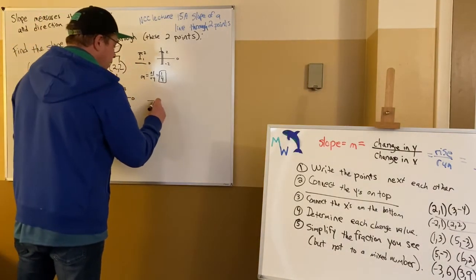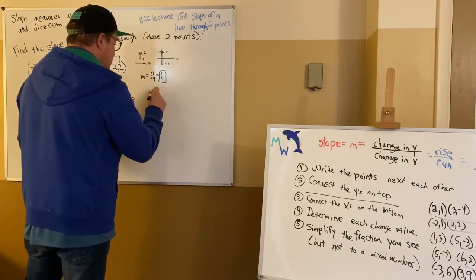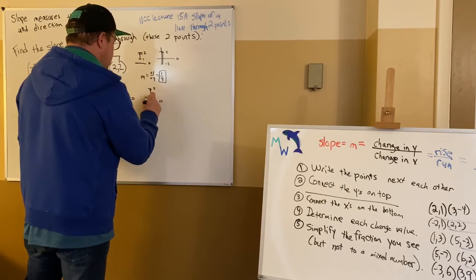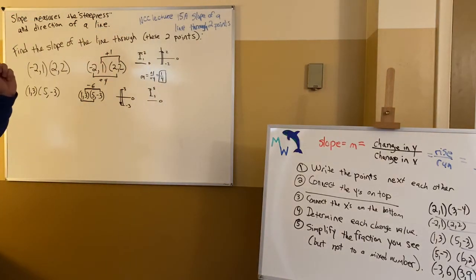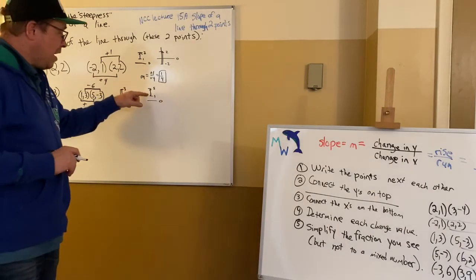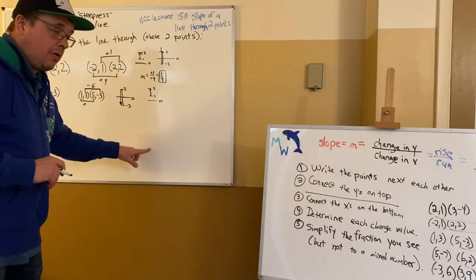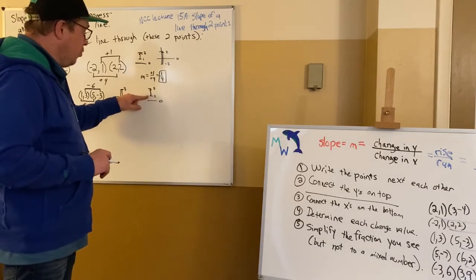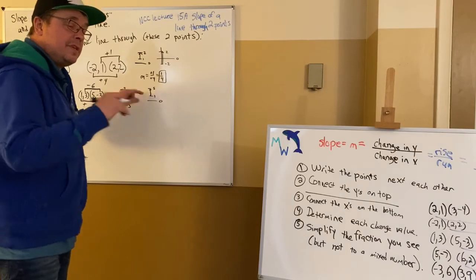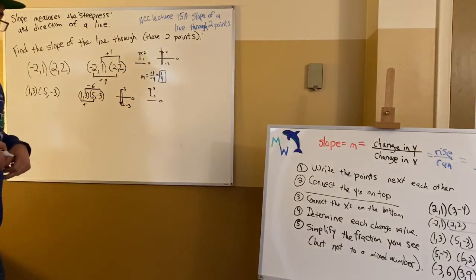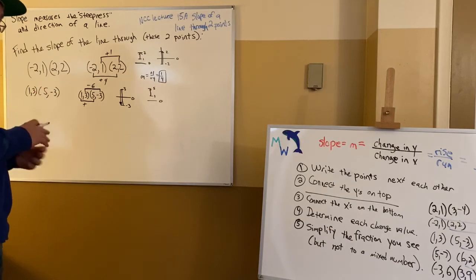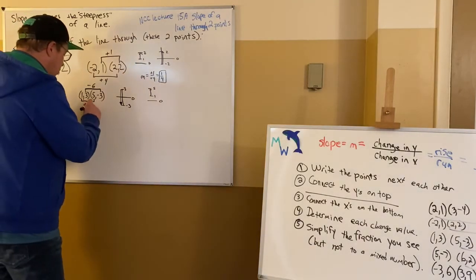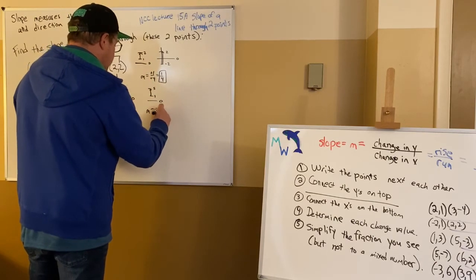1 to 5. Got my 0 here. My 1 is up here positive. My 5 is up here as well. So I did not go through the 0 to get that to happen. Someone was on the 1st floor. They had to go up to the 5th floor of the building. So they had to go up, so we're going to put plus. Now it was a short trip. They did not go down to the ground, hitting 0, and then keep on going 5 floors into the ground. They stayed above ground the whole time. In fact, they had a head start on getting to 5. It's going to be a smaller option. My options are 6 and 4. 6 is with adding, 4 is with subtracting, and this is a short trip, and for that reason I get a 4. So my slope is equal to -6/4.